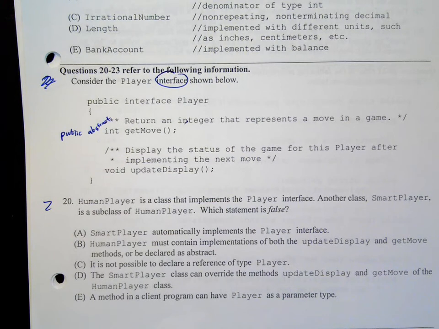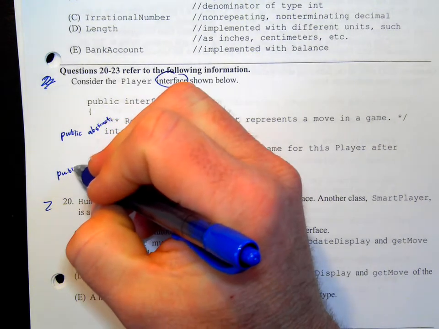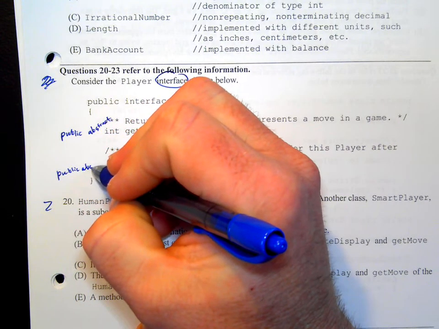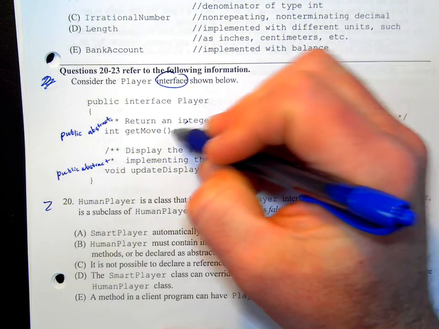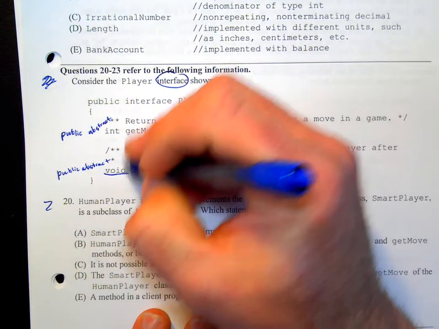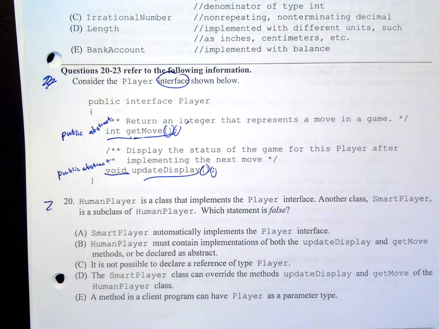But the public and the abstract are applied by default by Java if you don't put them. Okay, so they have no implementation. They just have the return type, the name of the method, and the arguments it takes, but it doesn't have the code for it.